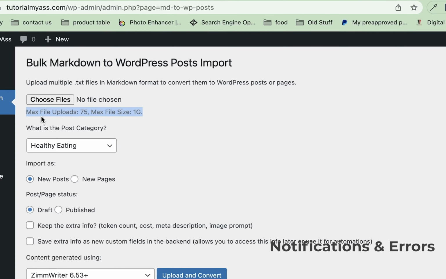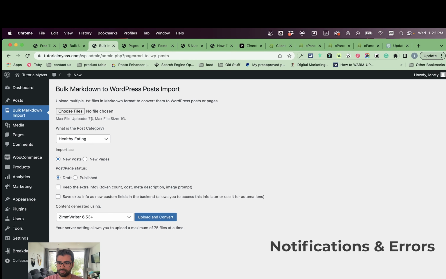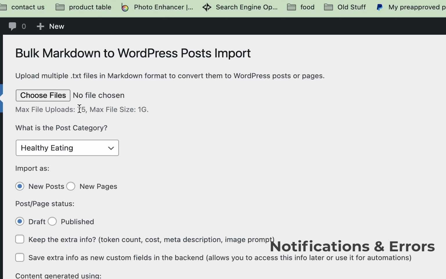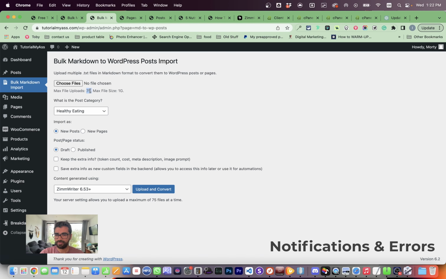Now, this is the maximum number of files that you can upload at one time, and this limit is set by your service provider, your website hosting company. So mine says 75, but yours might say 20, or it might say 125, depending on the maximum limit allowed by your hosting company. I'm trying to work around this limit, so hopefully in a later version, we won't be restricted by this limit at all. So even if your hosting provider allows for only 75, you'll be able to upload potentially unlimited files at the same time, but that one is still not ready yet. I'm still working on that.